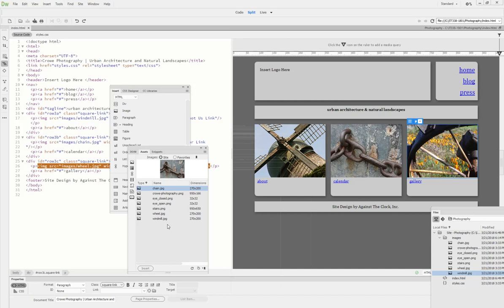Click the refresh site list, which is right here, just to make sure everything shows over here. Then we want to select the Crow Photography PNG, which is this. And with the empty header element selected, we're going to click the insert button. Now, we have not deleted the insert logo yet, so let's do that.